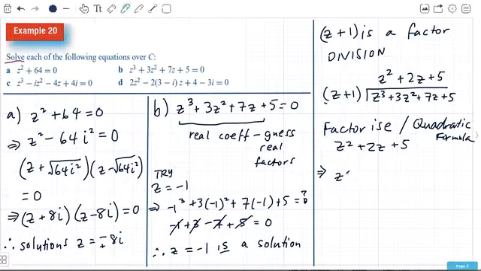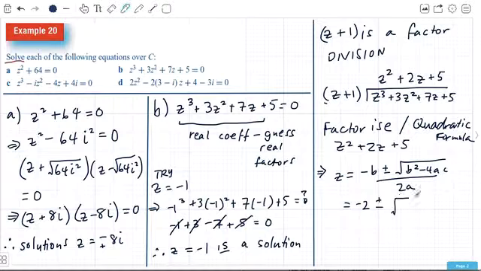So we've got z equals negative b plus minus the square root of b squared minus 4ac over 2a. b is 2, so negative 2, plus or minus the square root of b squared, which is 4, minus 4 times 1 times 5. And we did this one before. We actually did this in worked example 19. We found the answer to this, so we know already that this is going to be negative 1 plus or minus. We found that this was negative 16. We made that into plus 16i.